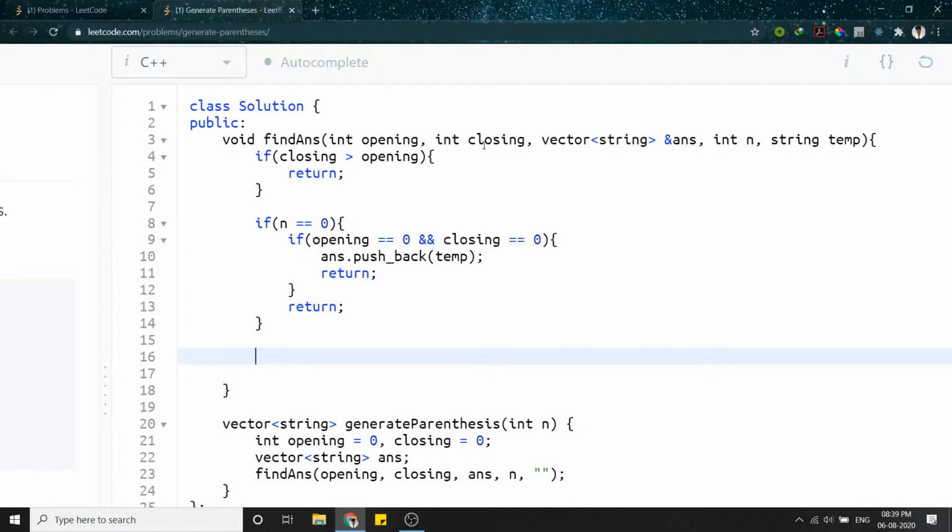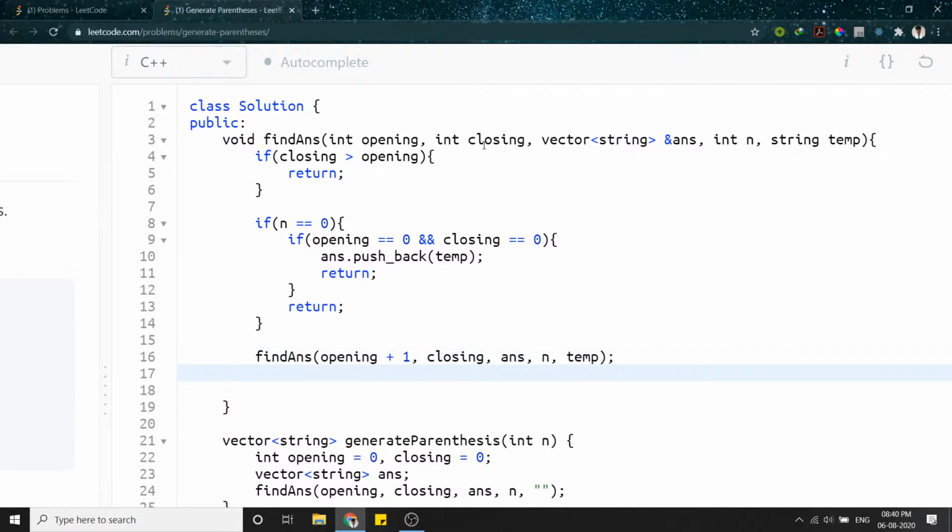So if I'm making an opening bracket, opening, closing, answer, and then I can go with opening, closing, answer and then.